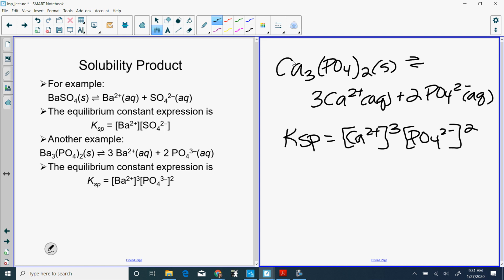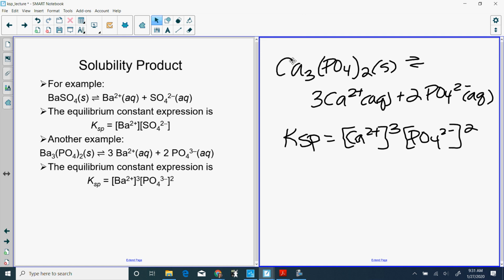Our coefficients become exponents. And remember, pure solids and pure liquids. So you have something cubed and you have something squared. We'll do a sample problem, but this might require using a cube root when we solve for it. So we'll practice making sure you remember where that button is on your calculator. But don't forget that that 3 goes here, that 2 goes here. Okay? And that we got these from balancing our equations for the charges.